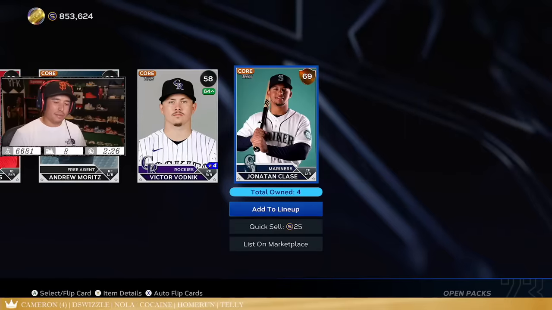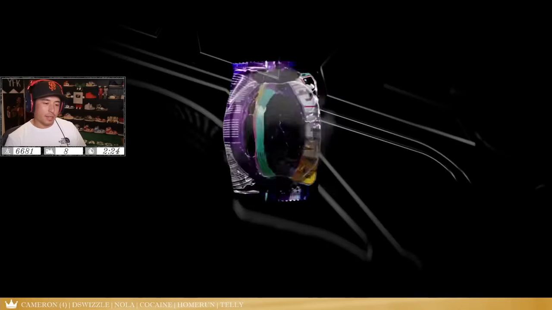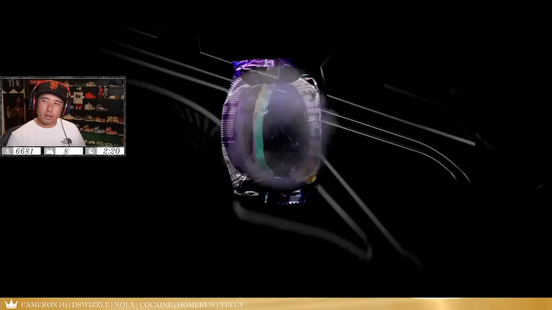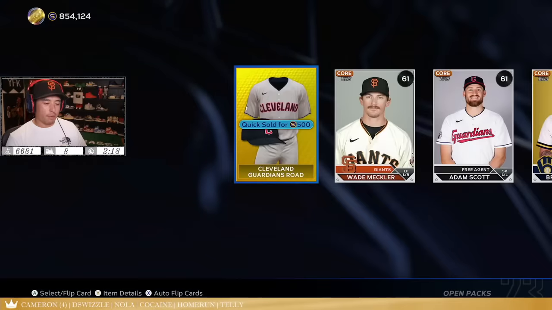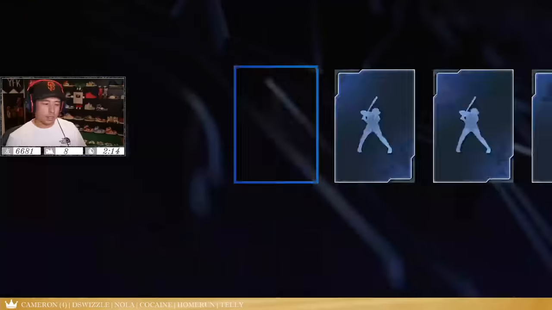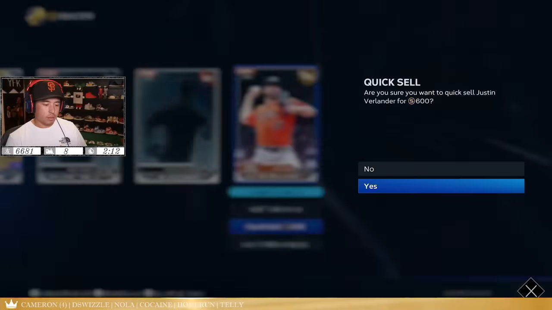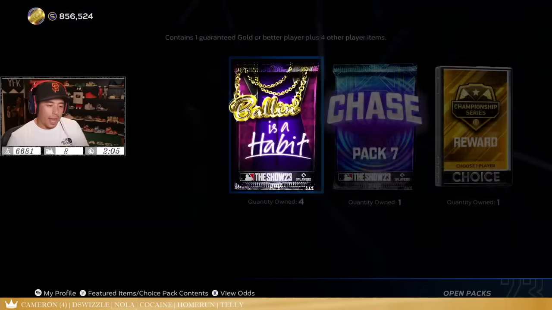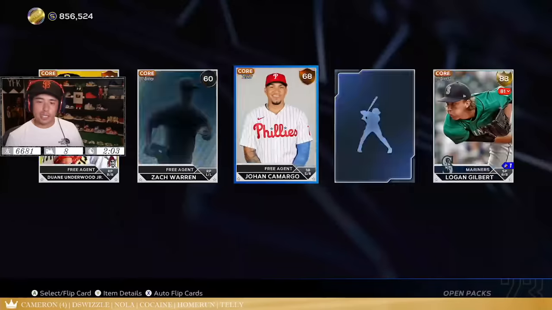Should I pull? I don't know, man. Should I pull Trout or should I leave him for somebody else? What do you guys think? Should I pull Trevor or should I just leave him for somebody else? Because I don't really need him because I already have him. But I could maybe use the stubs.